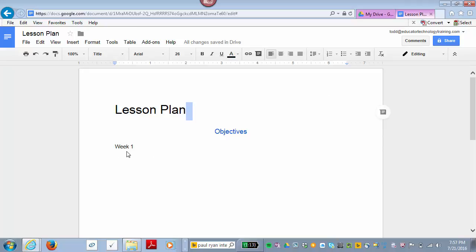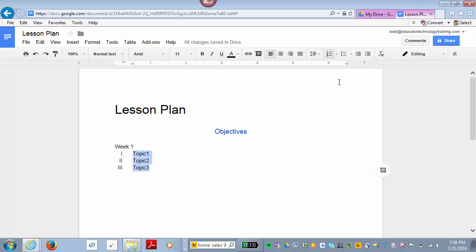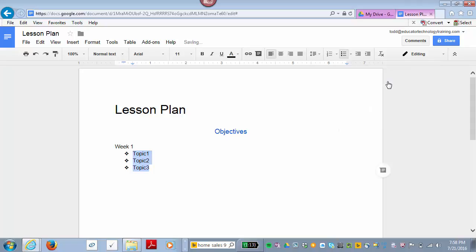And then we can also add numbered list and bulleted list. So say if we had a list of topics, we could select those. And if we wanted a numbered list, we could select that. We could change the different formats for how we want those numbers to show up. And then if we just wanted to turn it into a bulleted list, we could go over here and select bulleted. And same here, these drop down menus on the side give us other formatting options or appearance options.